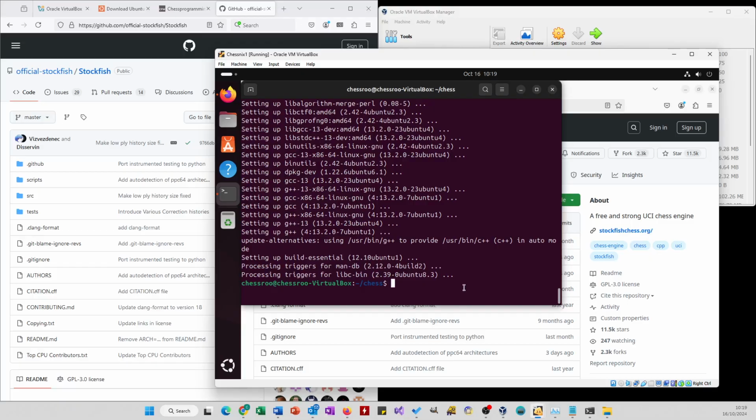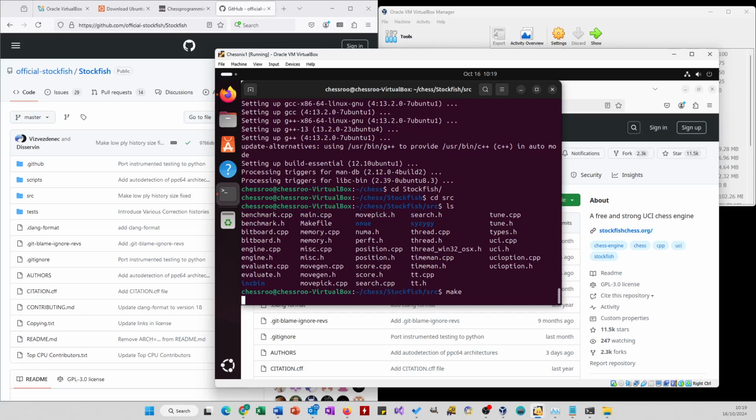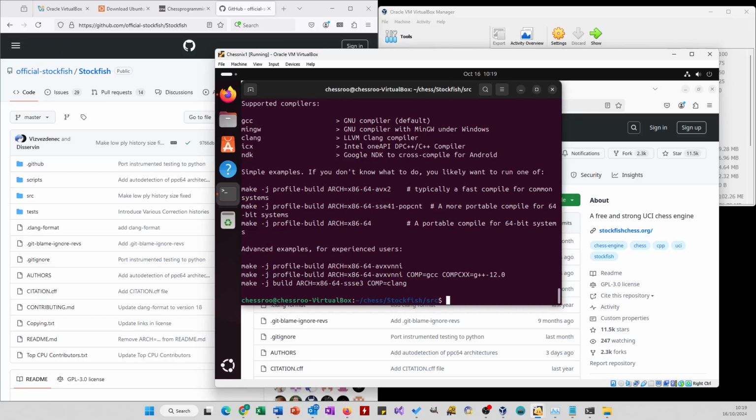If we cd back into Stockfish and then cd into src, let's have a look at that. Right, now I'm just going to type make with nothing else, and that tells me how to build the different versions of Stockfish.